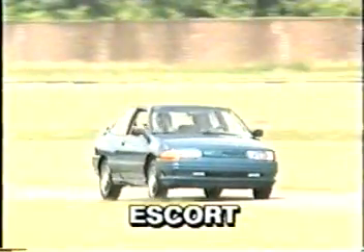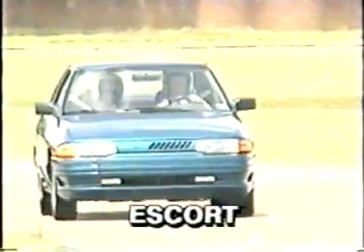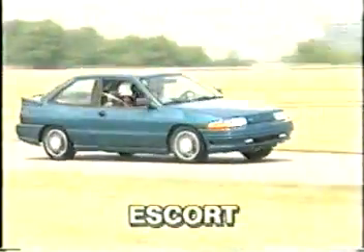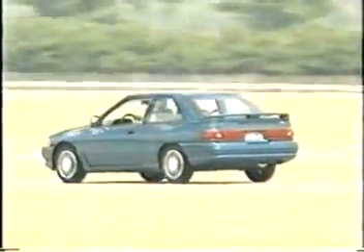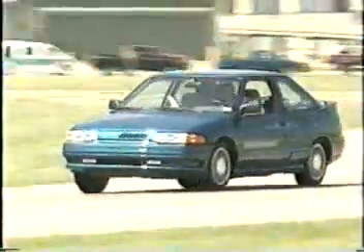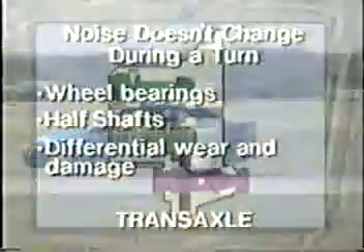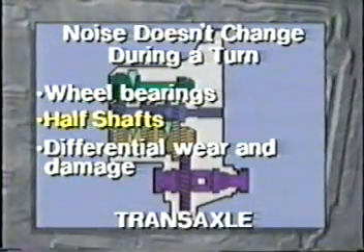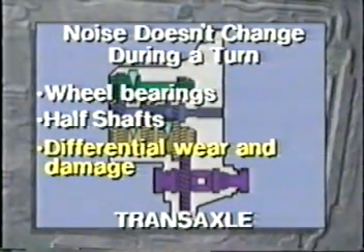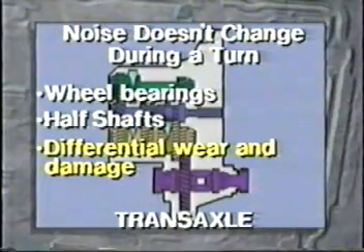If the noise symptom is directly related to road speed, regardless of engine speed or clutch engagement, your best conclusion is a problem in the differential, since the differential turns at all times while the vehicle is in motion. In this case, the noise would continue when the car coasts to neutral and usually quiets when the car decelerates. If the noise doesn't change during a turn, you can rule out wheel bearings or half shafts. Focus on inspecting the differential for wear or damage.